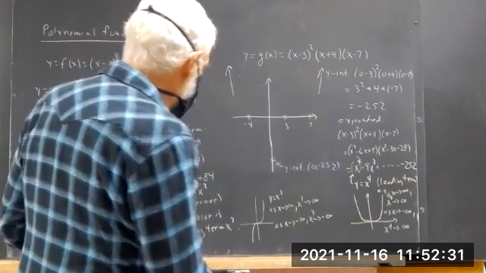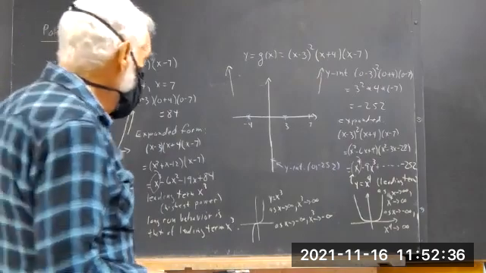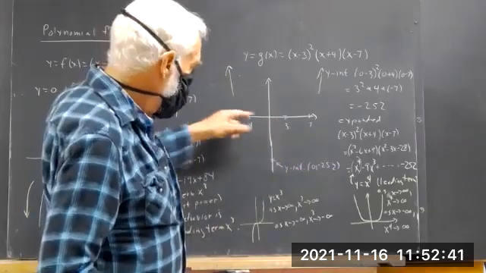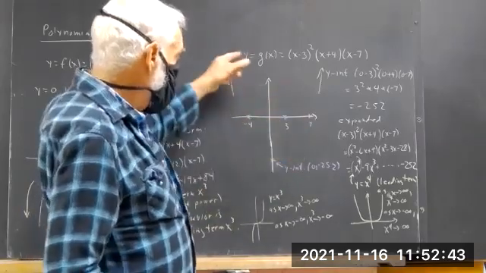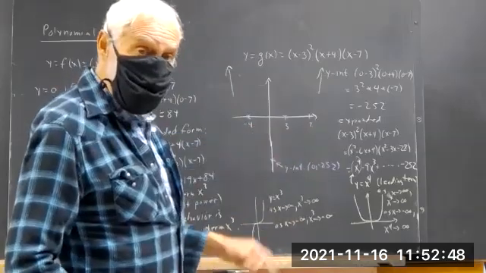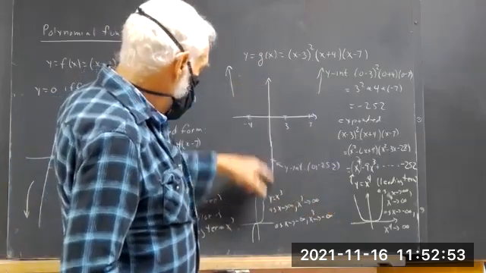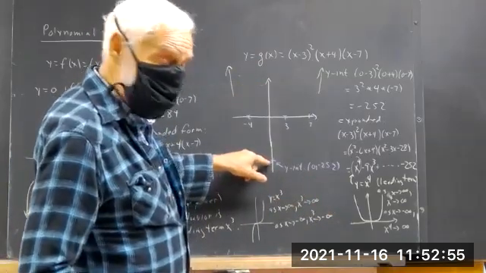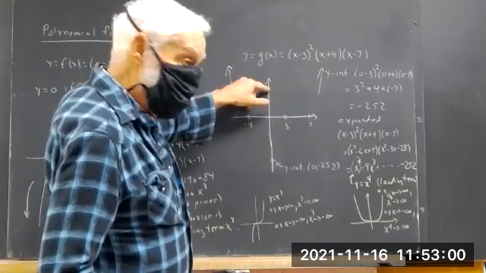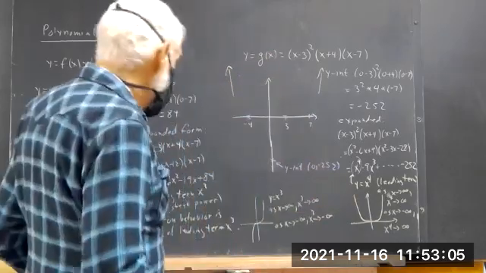So now the question becomes, how in the world do you sketch a graph of this? Okay, remember, the only way you can go through the x-axis is when y equals 0. And the only place y equals 0 is at -4, 3, and 7. You can't go through the x-axis anywhere else. And you can't go through the y-axis anywhere else, because, of course, this thing's a function. We know its value is here. You can't have another point on the y-axis up here. You fail the vertical line test. You wouldn't have a function anymore.